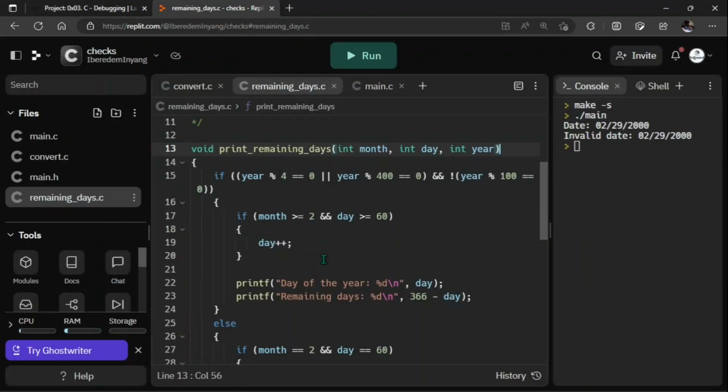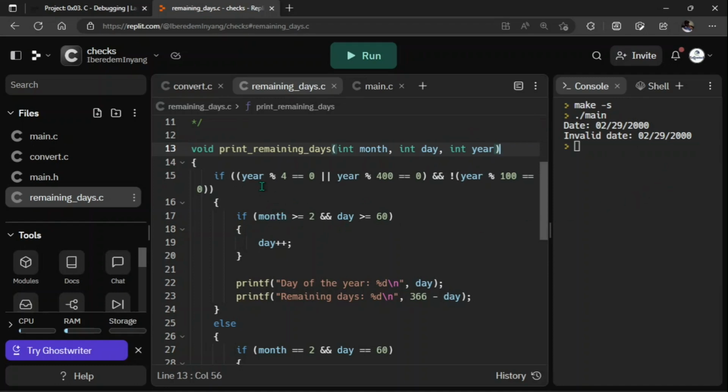So let's do that. Now, what does this if year modulus 4 and equal to 0 mean? Because that's where you start from to understand the code. This place means that there are certain conditions your program should follow to print that result.